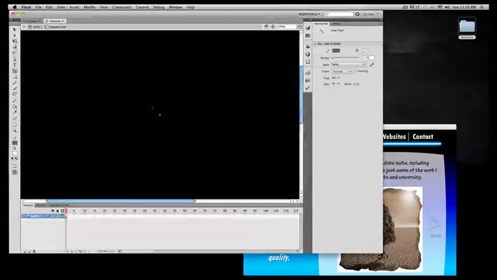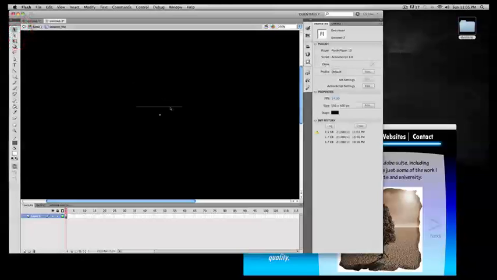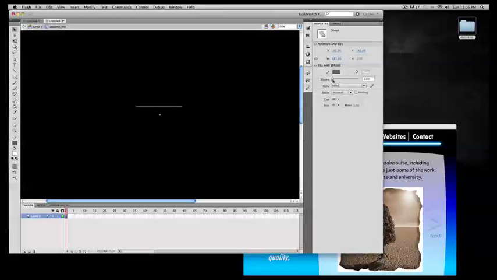Press OK. You get a blank screen of sorts that you can create a new movie clip in. You can see it's relative to scene 1, so you've got scene 1, selection line, movie clip. I'm going to create this line and maybe make it a bit heavier so we can actually see it.